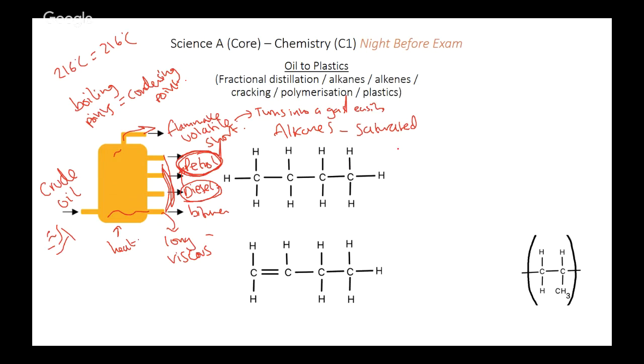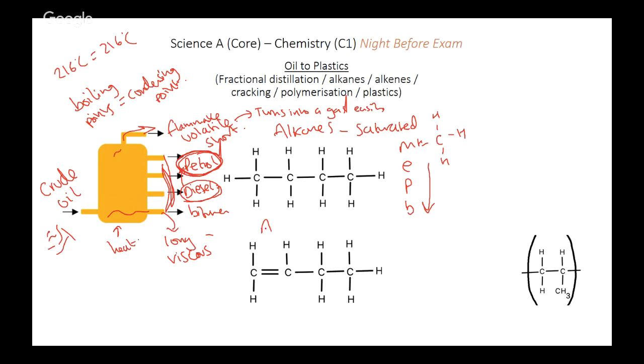Really, all you need to be able to draw is methane, ethane, propane, butane. Monkeys eat peanut butter. So that is one carbon. So methane would just be like this, all the way down to butane, which is this molecule here. 4 carbons full of hydrogens all around the outside.